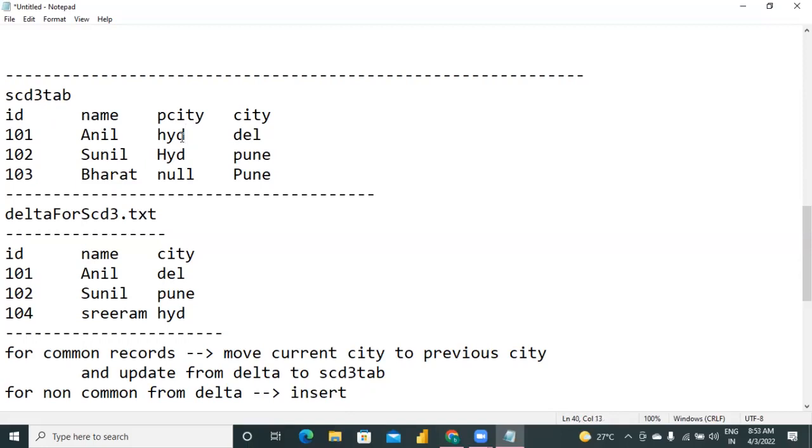That's why you do update separately and insert separately within the same data flow. Understand the working style? Let's start implementing this.